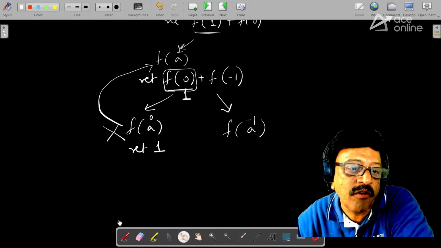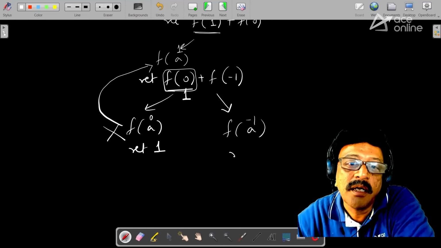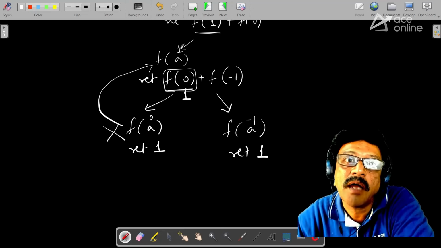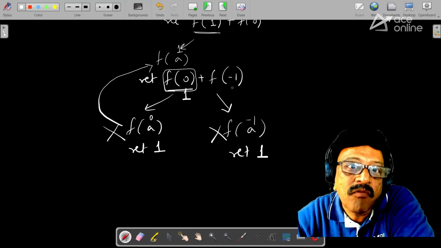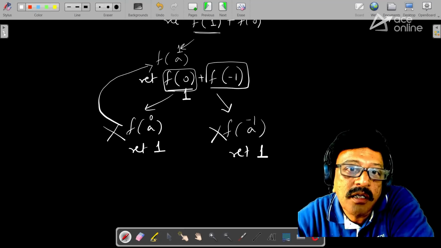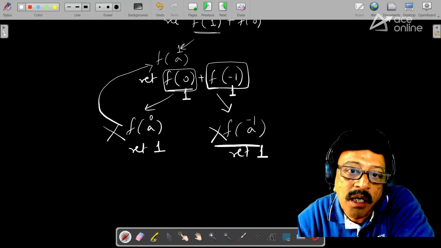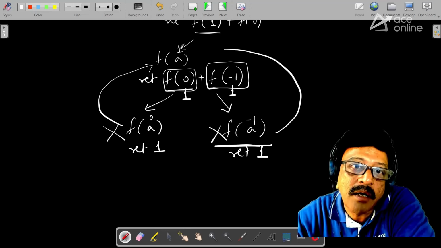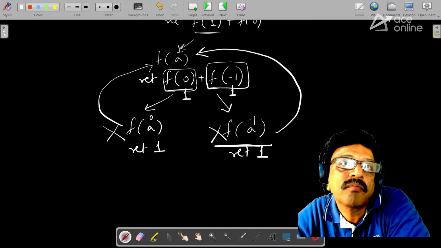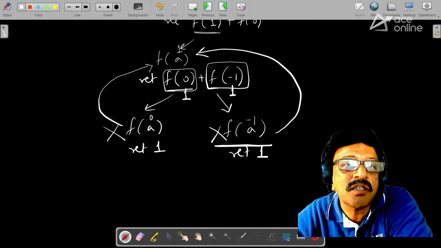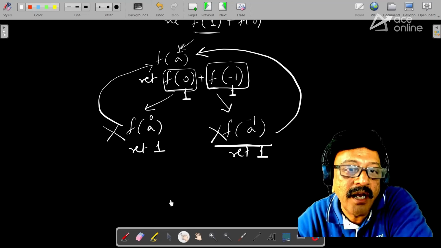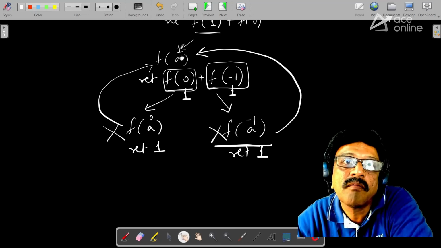So what is f of minus 1 going to return? It is going to return 1 and end. And 1 will be returned here at the call, isn't it? And because the function is over, it will give the control back to its calling body. After all, f of minus 1 was called when f of 1 was running.